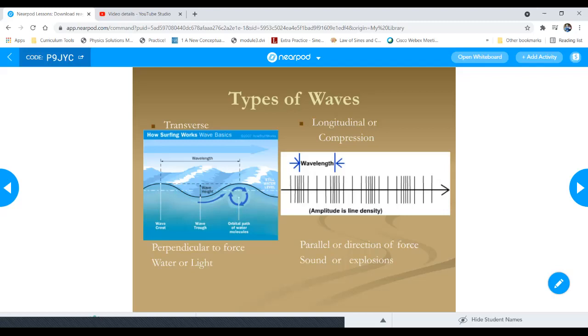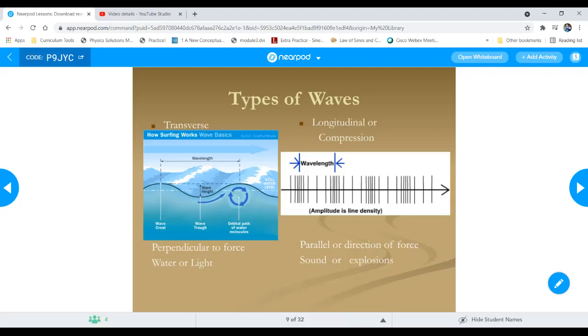However, one thing I want you to remember, and you can put this in your notes, and like I said, this is being recorded, so you can go back and watch this and put it in your notebook. But water is a mechanical wave, whereas light is a non-mechanical wave. And that's going to come into play here in a little bit, because transverse waves on Earth act differently than they do in outer space.